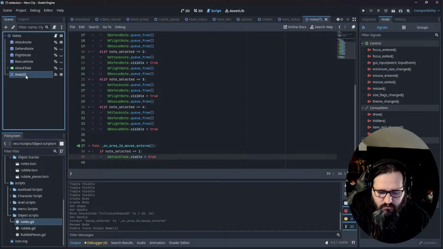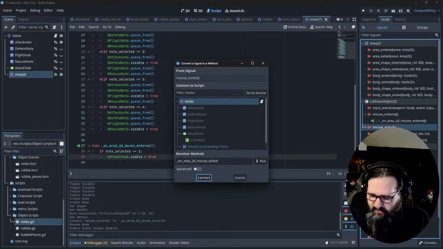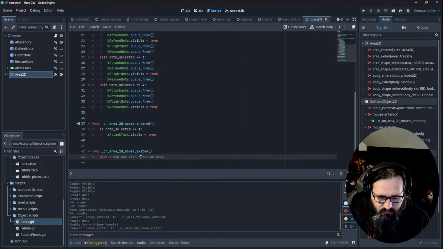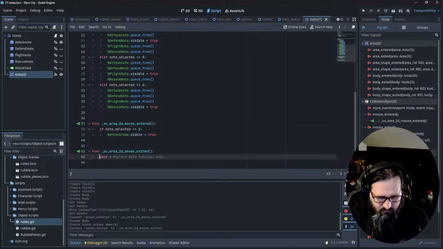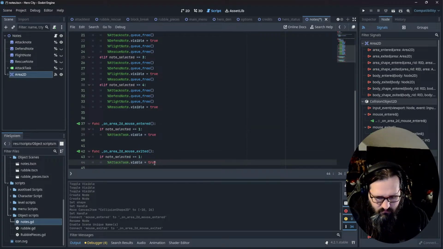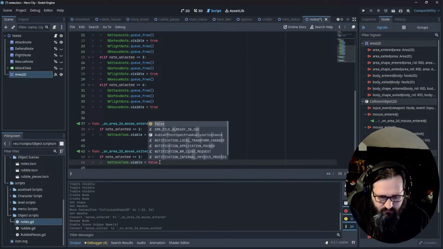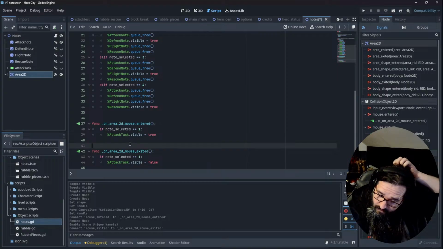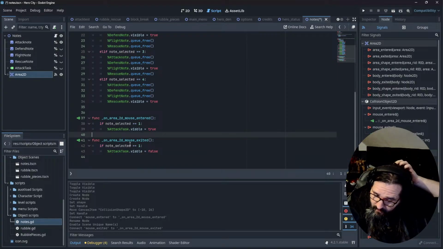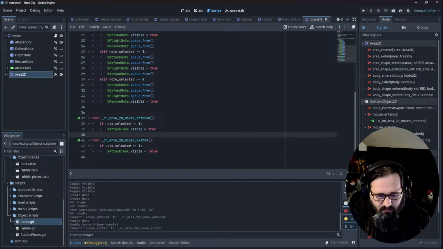And then we also go back to here and mouse exited notes. And it'd be pretty much a similar thing. Just false. There we go. And yeah.